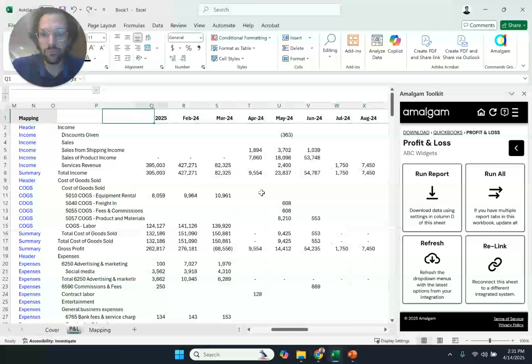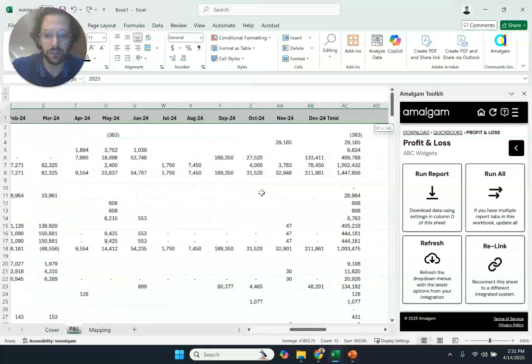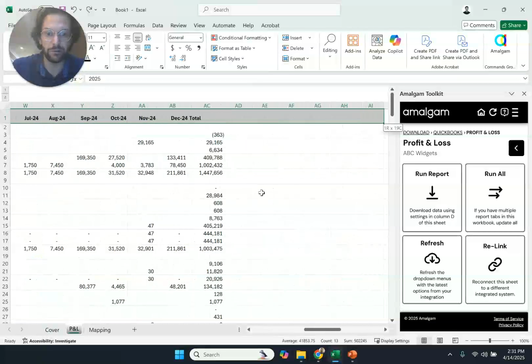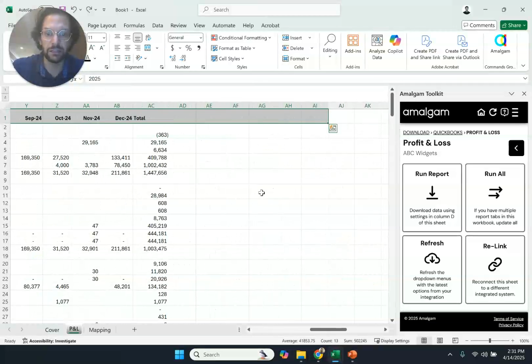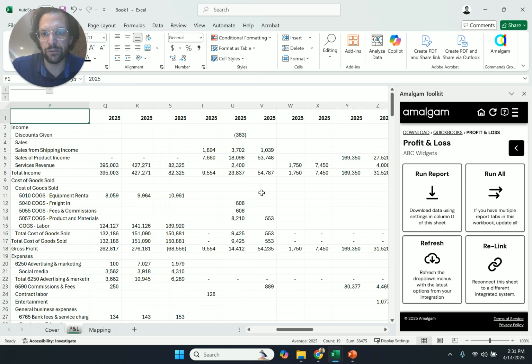So I'll show you again. We'll highlight everything. I'll keep the total this time, or if I wanted to go out for a few others, I'm just holding Shift, hitting one at a time to the right. And I hit Control R. It'll copy over all those I have highlighted.